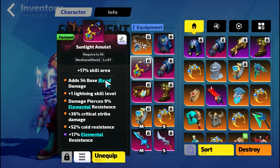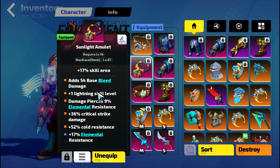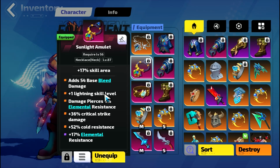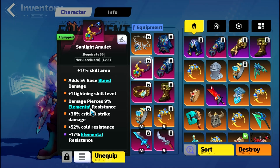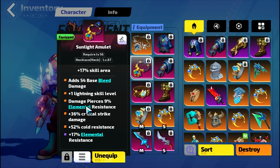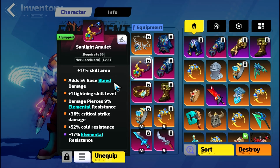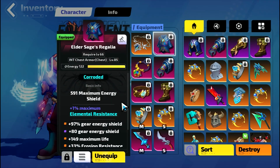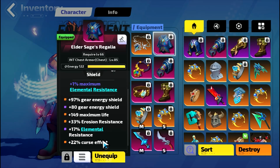This amulet, base bleed, is important. That's how we trigger the 5th ailment, so to speak, the bleed for the build, which this build is based heavily around triggering 5 ailments on hit. This pierce mod, I'll probably end up recrafting that to hopefully +2 active skill gems, which should be a lot better than that mod. This is just a standard ES slash life slash resistance chest.